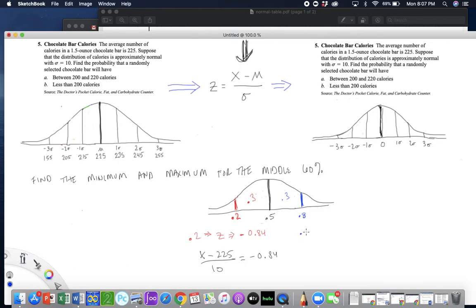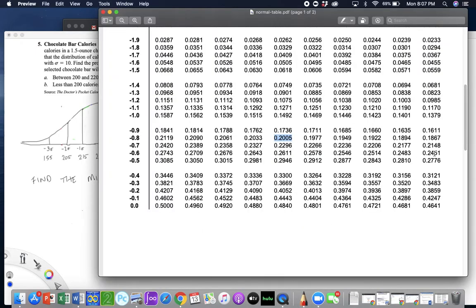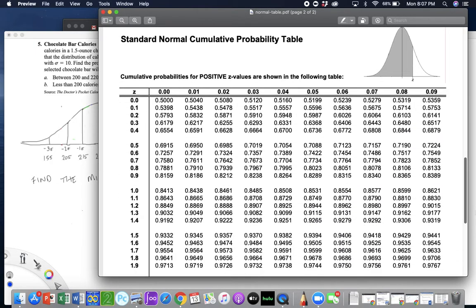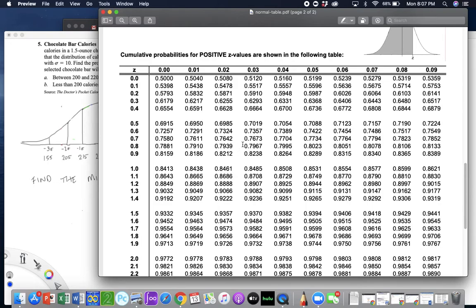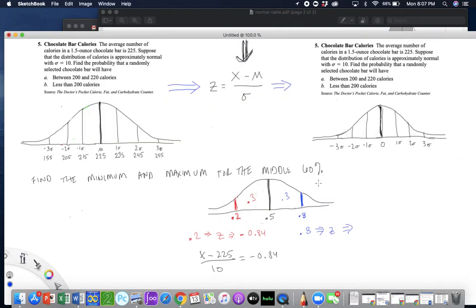All right, hopefully you took a little bit of time to try to figure it out. If I go to my standard normal distribution chart for 0.8, the closest thing is 0.84, and that's not a coincidence that they have the same size, because the z-score distance is equal on both sides. If it's negative 0.84 on this side, it's 0.84 on this side. So all we have left to do is a little bit of algebra to find those maximum and minimum values.